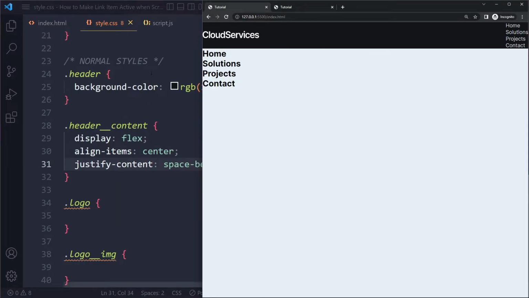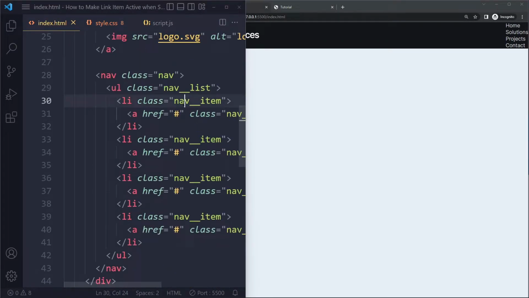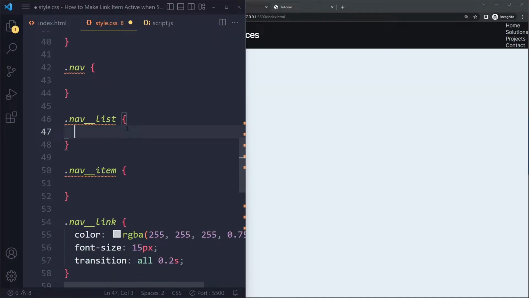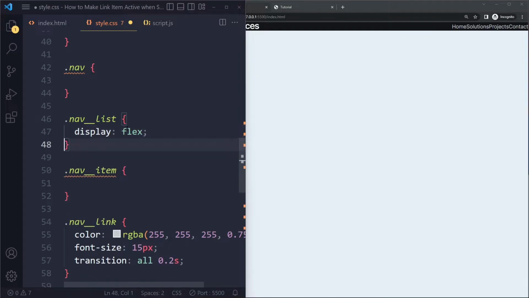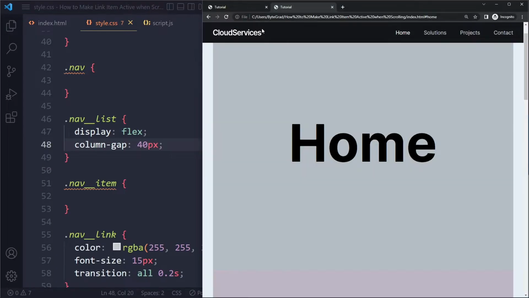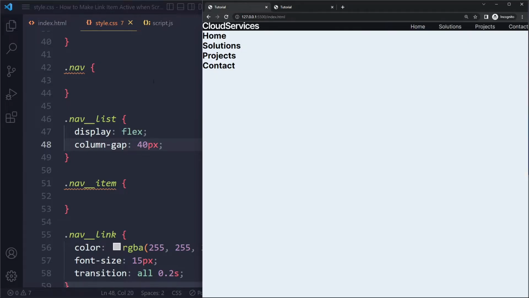Now let's also do these links. They should of course sit like this, right? Not vertical like this. So these are nav items. Their parent element is the nav list. You can go to nav list and make this a flex container. So we're sort of nesting flex boxes or containers. That's perfectly fine. Doesn't cause any issues. And there should be space between them as well, column gap of 40 pixels. Of course, the height of this nav should be bigger, right?